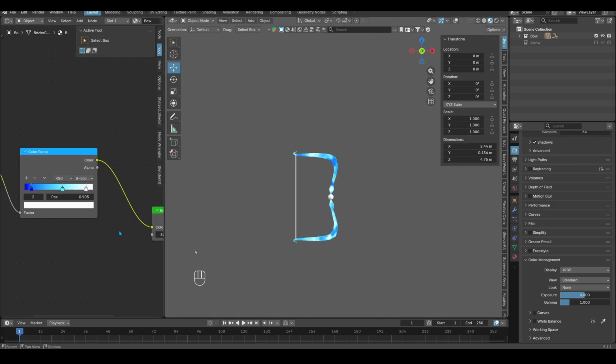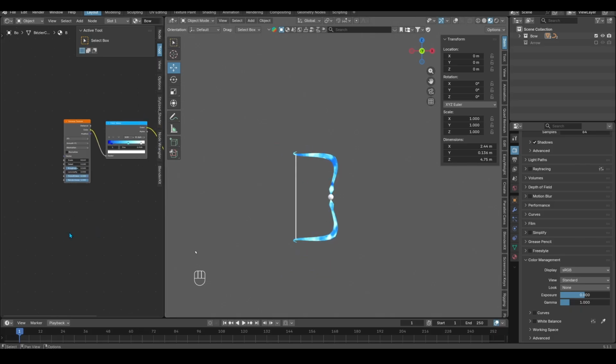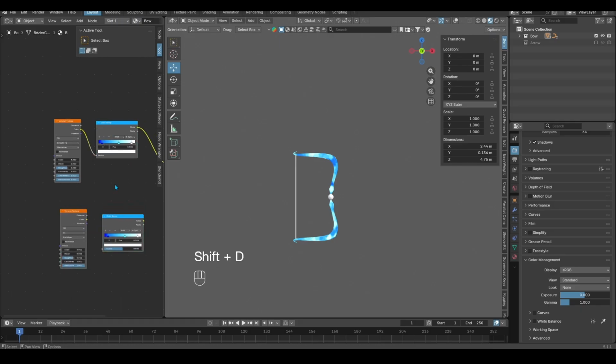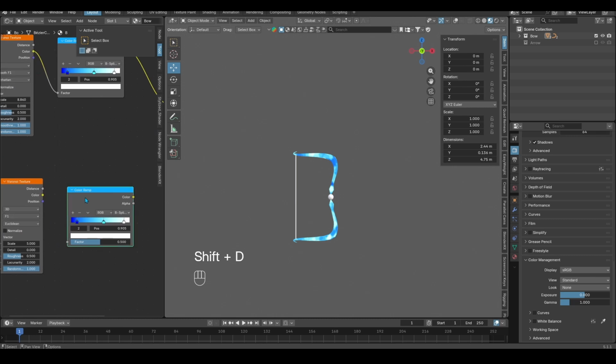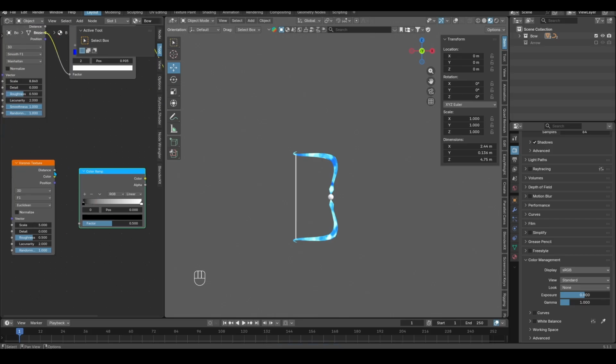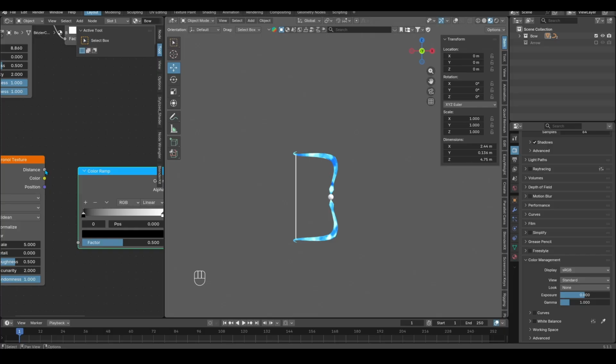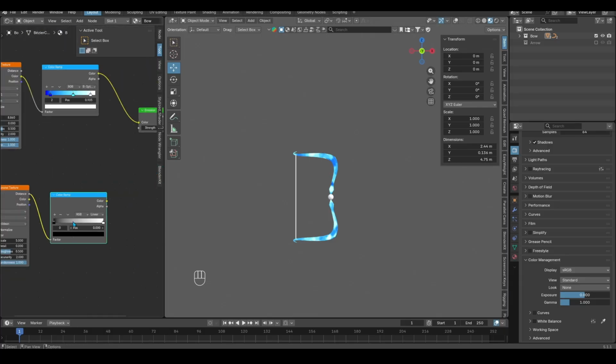Beautiful. Okay, now to add in a second layer to our ice, I'm going to add in another Voronoi texture. I'm going to just duplicate the color ramp, and then when I'm selecting it, hitting backspace, it'll bring it back to its default state, which is a black and white linear blend. This time, instead of color, I'm going to go for distance, put it here.